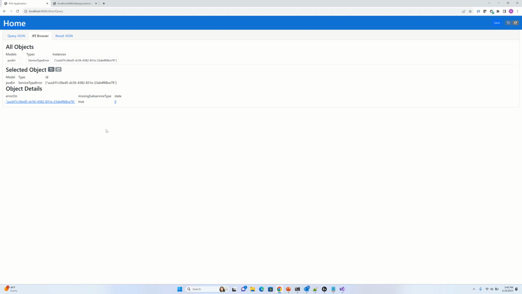Okay, well, what has happened here? Well, the loader ran under a transacted context on an edit context. It loaded the object in, including all the errors. So it ran the rules, created a subservice, a subtype, because your identifier is at 200, so I know your subtype. So it creates a subtype object, creates the error object, creates the error state object to house it, sets the missing subservice type property. It's all of this for you because you ran and retrieved your data with rules in place.